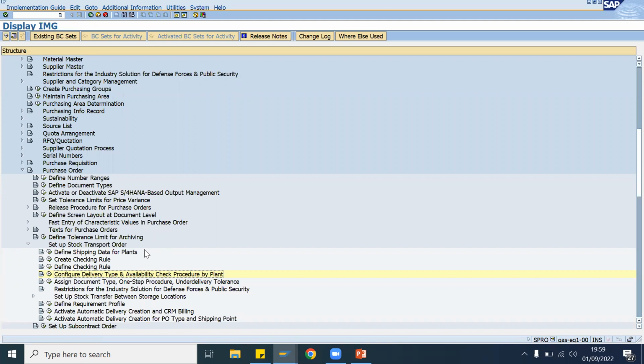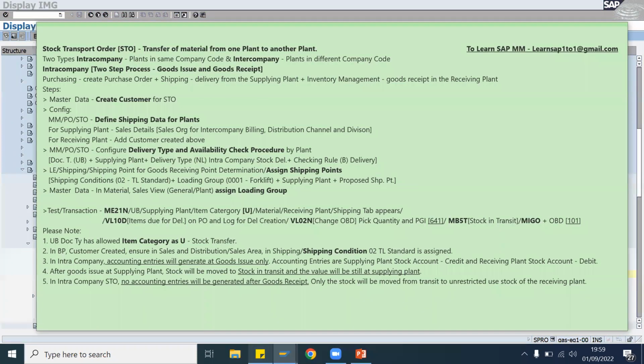So now we can go into our notes again, and you will see here that we have created a customer. We have defined shipping data for the supplying plant. We have to add sales details, and in the receiving plant, we have to add the customer created above. Okay. So in the configuration, we have done the delivery type and availability check procedure by plant as well.